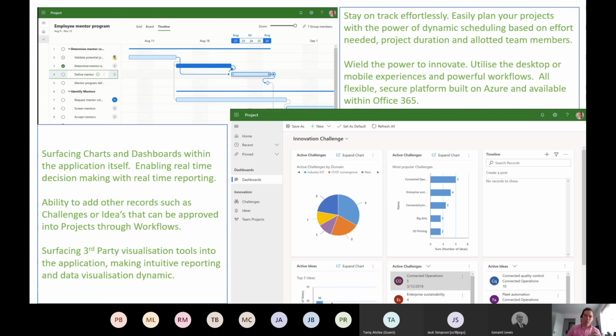So these are the dashboards that you can surface in the application itself. So not using Power BI, so you don't have to pay for the licenses, but similar technology, you can pull together these visuals and surface them within the application itself. And you can see what I mean on this image here, how it looks like a system as opposed to an app, although it is built on PowerApps. I think it's really important to point that out.